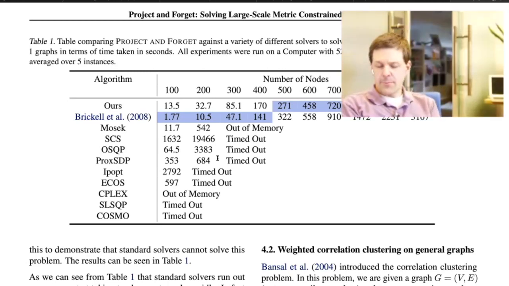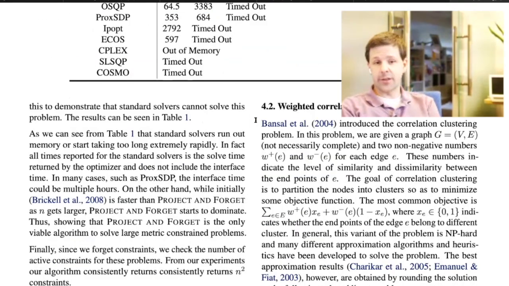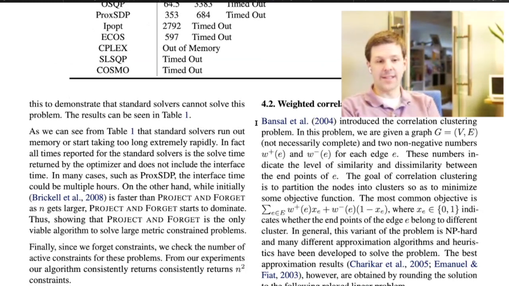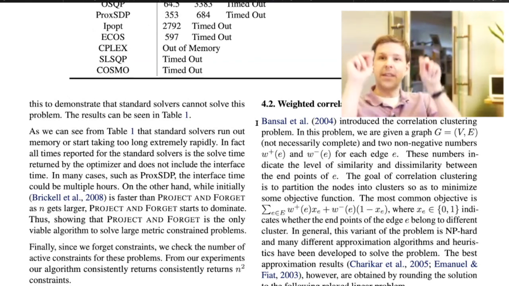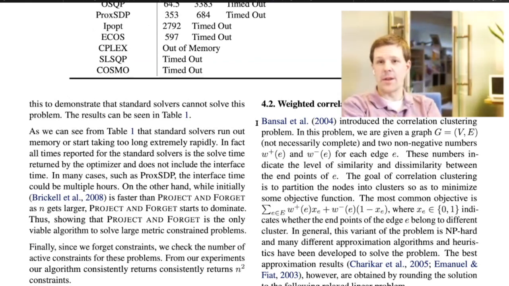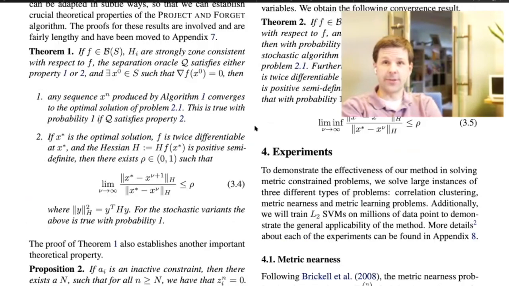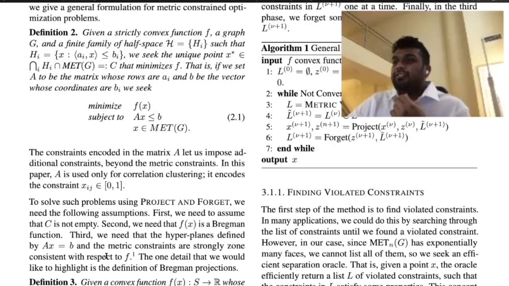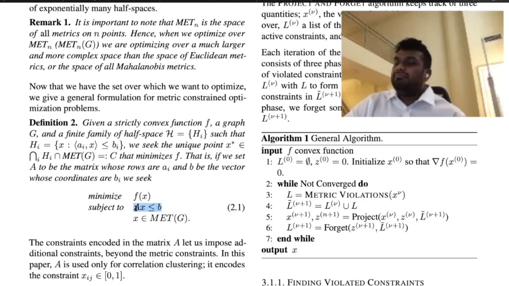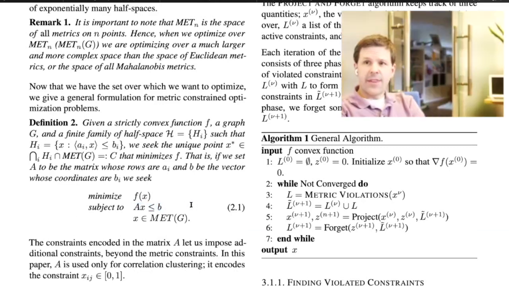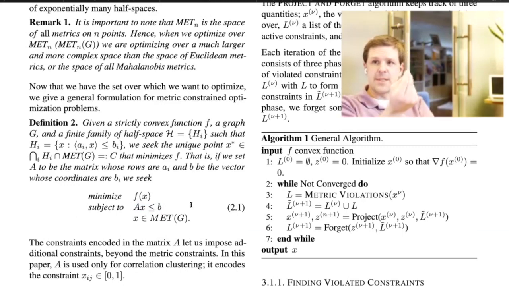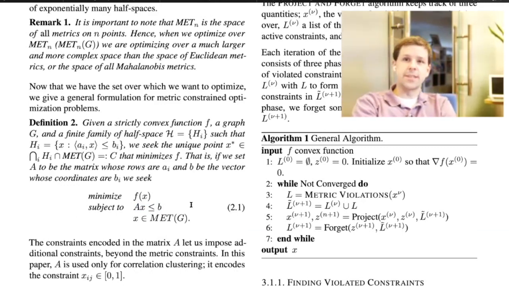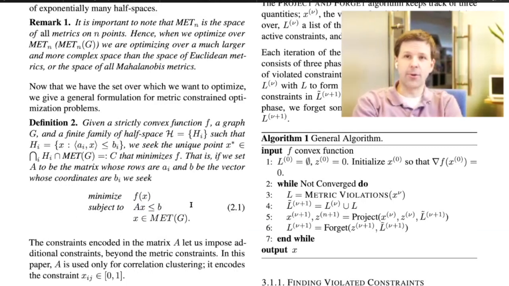So let me ask one other quick variation on this. I know in some variations of correlation clustering, you can put in these must-link or cannot-link constraints. So you basically fix various pieces of the solution a priori. I imagine it would be pretty easy to modify your code to put in some of those types of constraints. Right, because those would just form one of these sets of linear inequalities. Do them there, or you're basically, if you're saying that they must be together, then you're kind of collapsing two nodes together, so the distance would be 0 between those nodes.